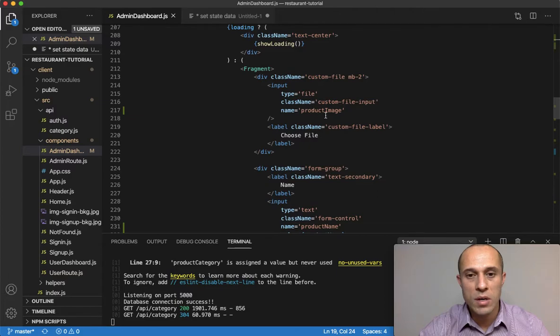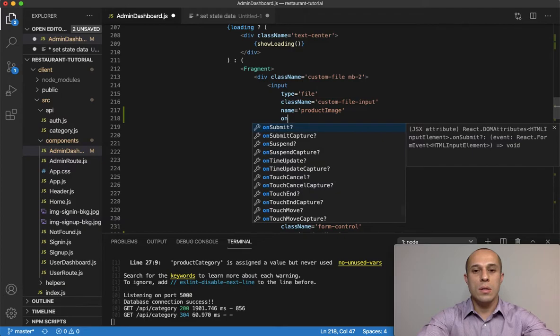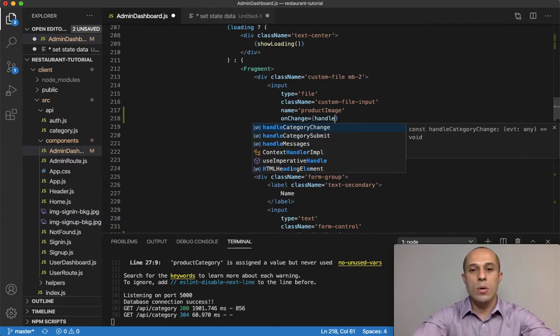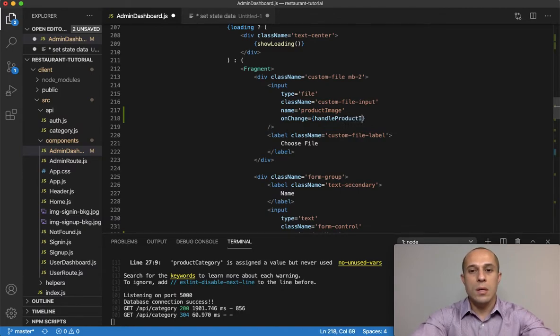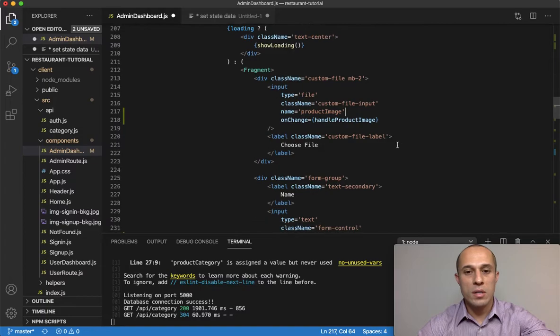So for the image, I'm going to do an onChange, and the handler is going to be called handleProductImage.